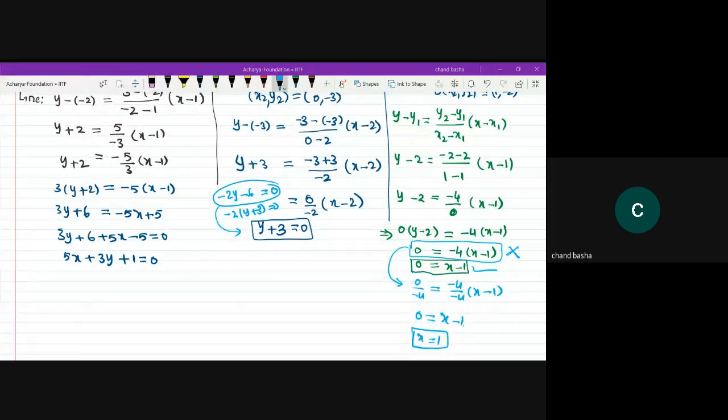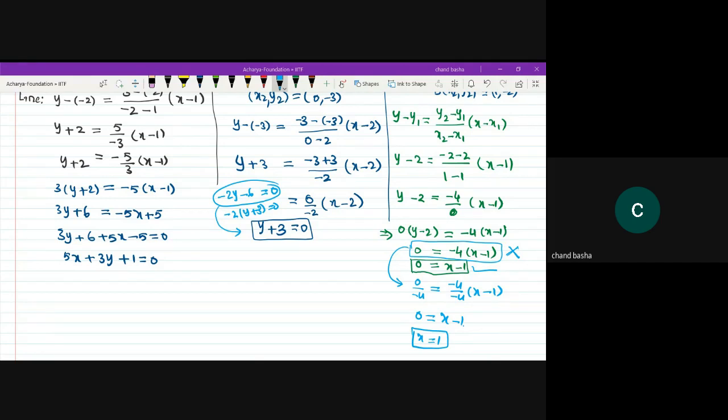Srinidhi, you can unmute and you can talk. Srinidhi, any doubt? Hope you can understand this step, guys. A denominator value of 0 always creates a problem. From the first class onwards I'm stressing on this topic. That is the undefined concept: 0 power 0, 0 by 0, 0 times infinity, or anything by 0 is not different. A lot of questions arise whenever we have an undefined form. Be careful, guys.